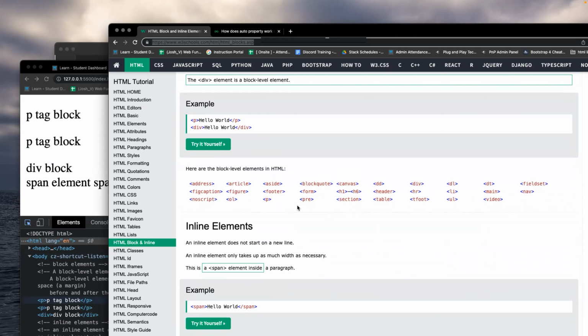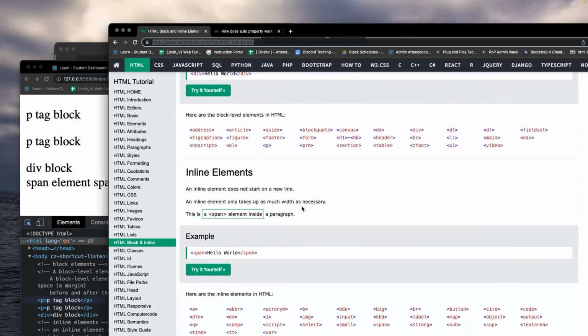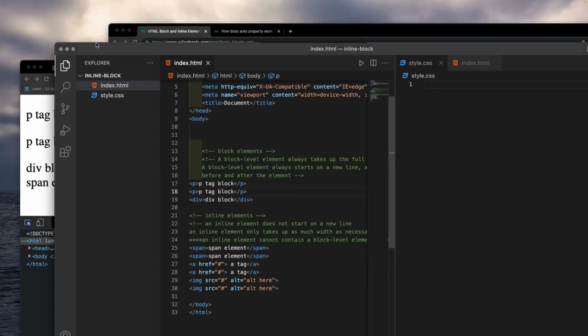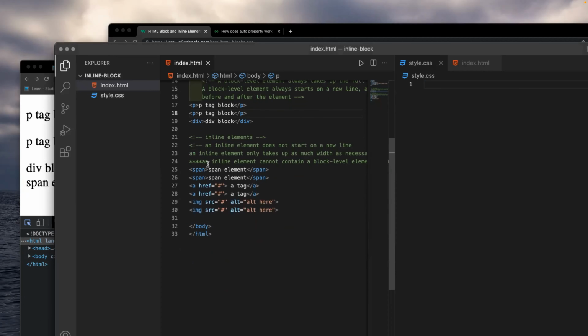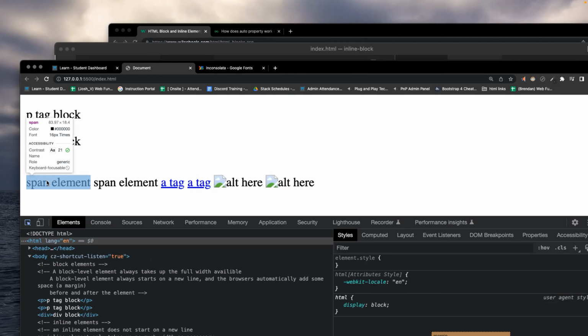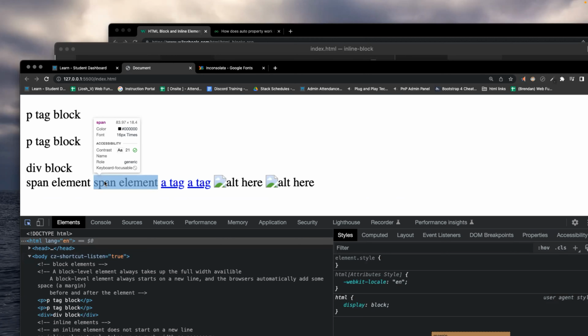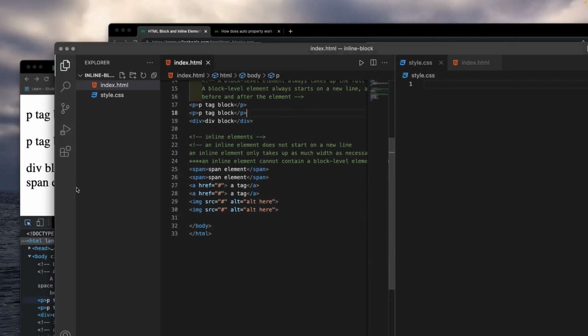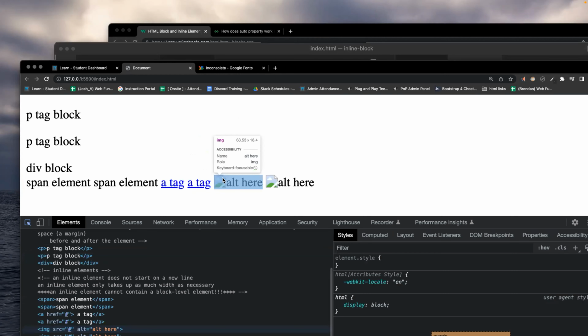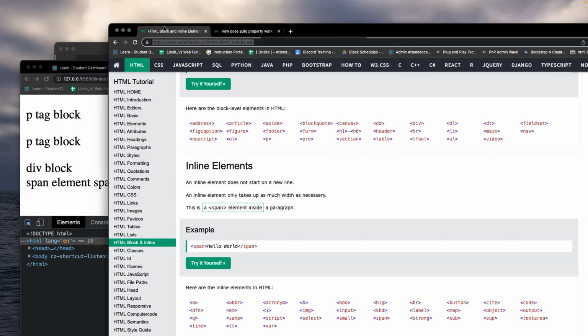Okay, there's also inline elements. These are not greedy, right? So as you can see here, I already have some inline elements. I have two span elements, and I've written span element on one and the other, and they don't go on to new lines. A tags, they don't go on to new lines, and so do images. The image should be here, but now you can see the alt, right? The image would be here, and so would the other image be right next to it. It's not going to enter onto a new line. So knowing this, you're going to be better equipped to go ahead and style your page, okay?